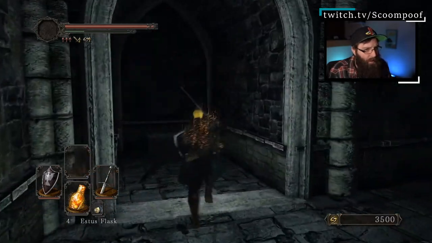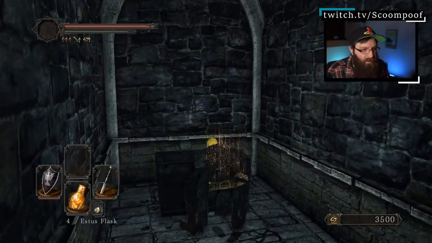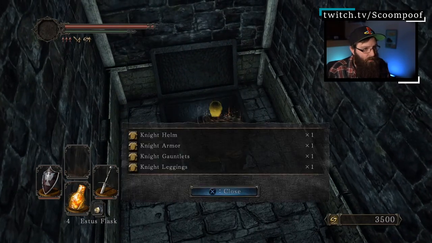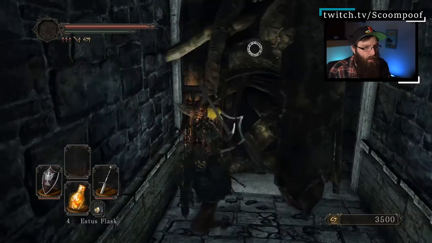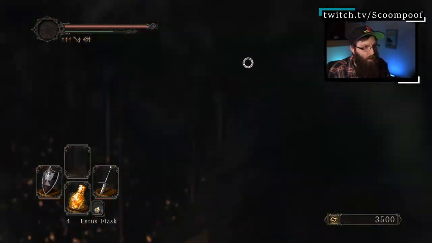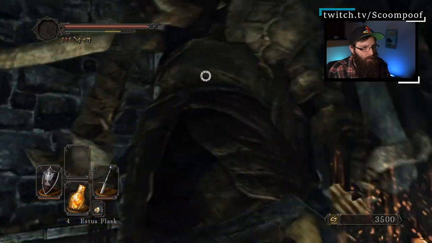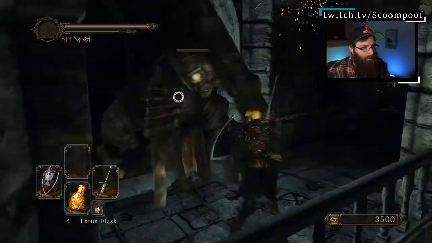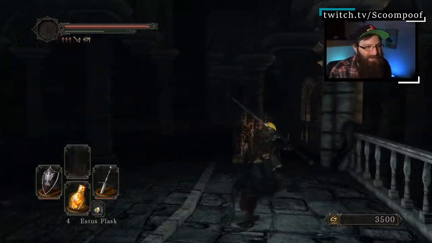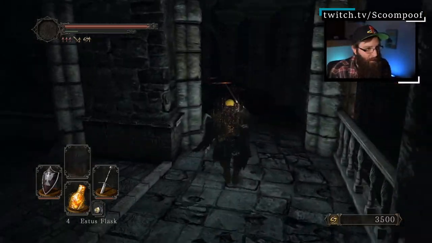I'm running for my life at the moment. There's a treasure chest. I don't know if I'd be able to fight this elephant man. We got a whole new set of armor. I'm backed into a corner right now. I'm trying to get past by. Okay. We snuck by. We snuck by, baby! I'm running for my life.